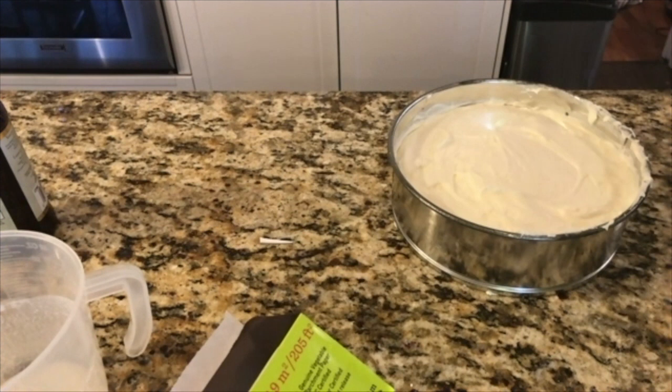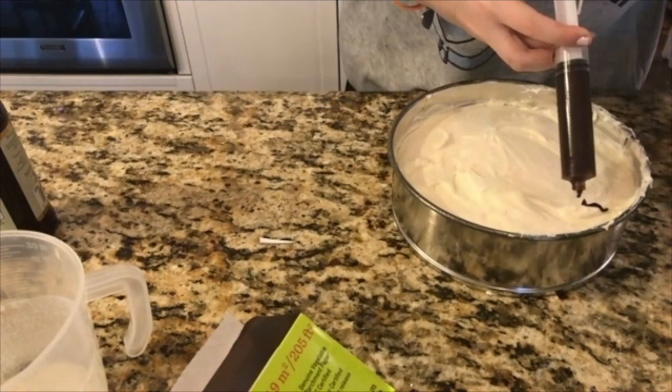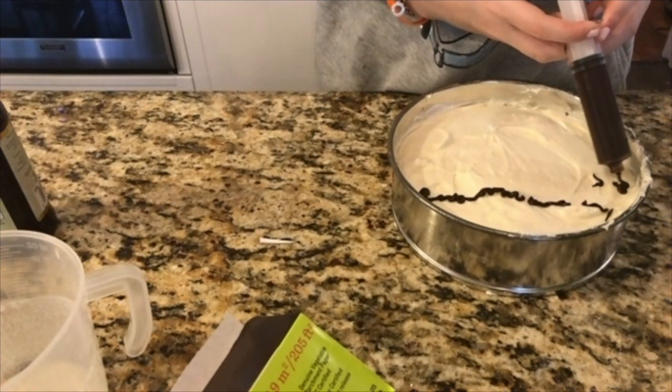Okay. The tube is really hot, full of melted chocolate. I'm just getting it in. Yeah, a manageable point. I'm going to figure it out. So you want to squirt it into lines, like so. And then we'll do it again. And they'll get cleaner as you go.